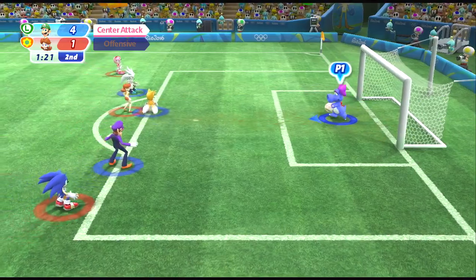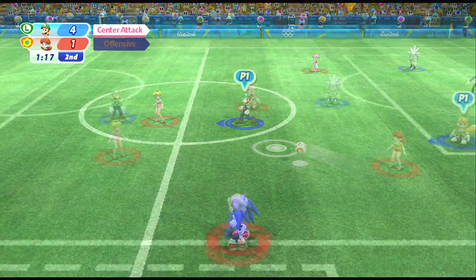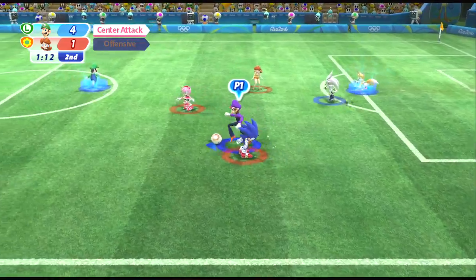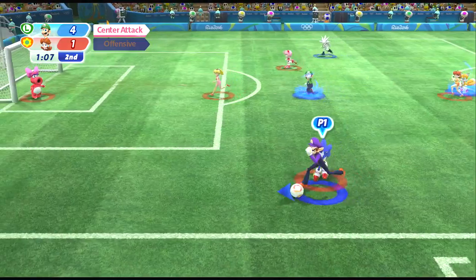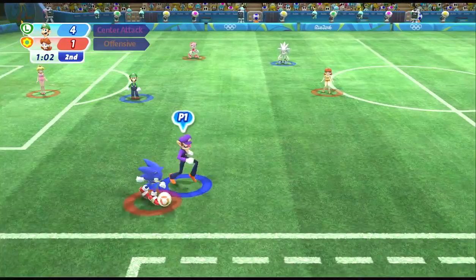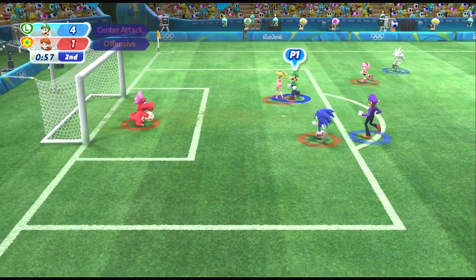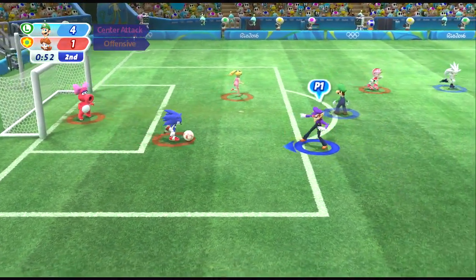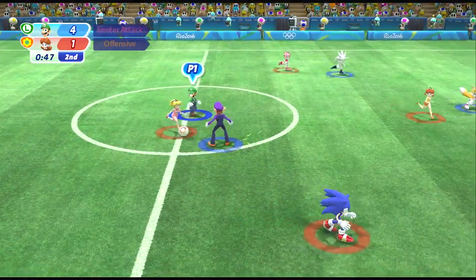What the heck are you doing? Yep, Sonic trying to gang up on me. Yep, she probably predicted I would do that. Come on, come on, get up.